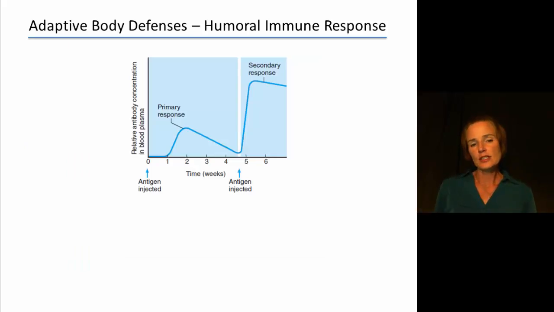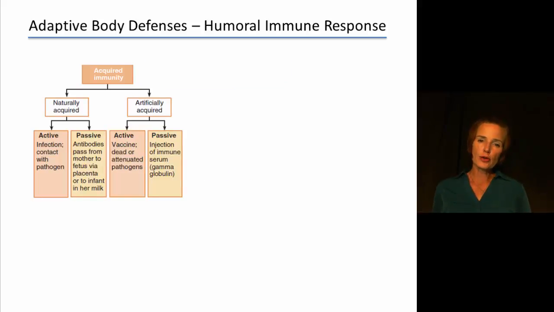If we look at how this is going to take place, if you look at the concentration of the antibodies when we have the primary response, the first challenge, you can see that it takes a little bit of time and there's not anywhere near the same number of antibodies produced as we have with the secondary response. With the secondary response, everything's already activated, it's ready to go. So as soon as there is a challenge, we get a rapid production of the antibodies.